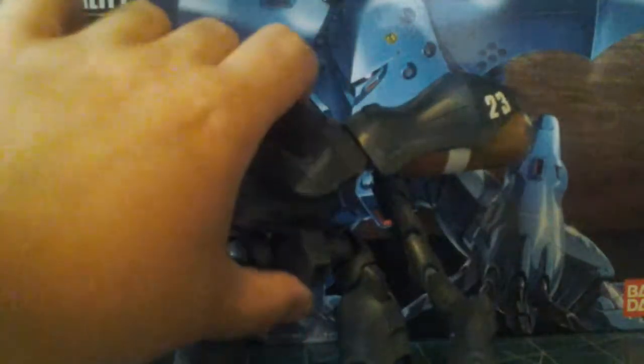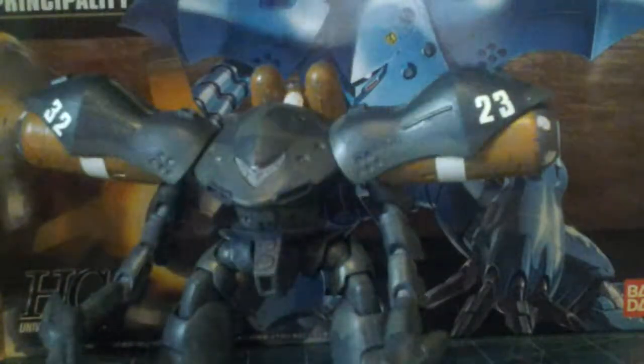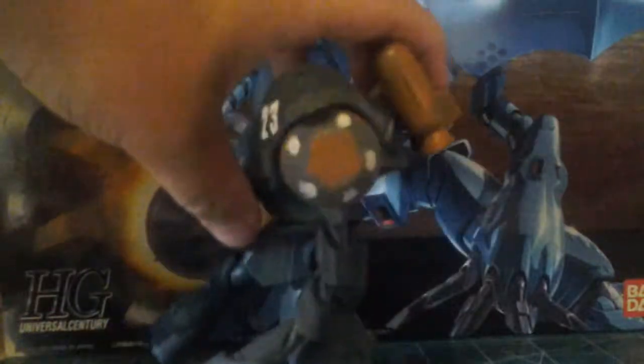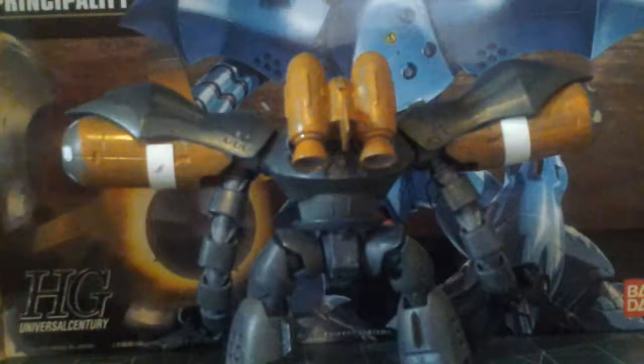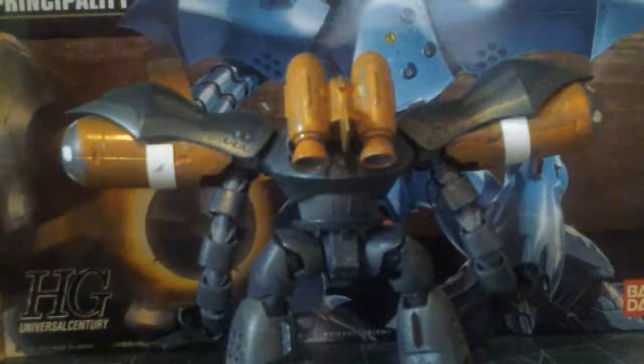The stomach section, this little middle stomach section, was meant to be gray, but it ended up getting painted with some moss green on it, which doesn't really bother me. The antenna that's meant to be on this submarine pack broke off, so I just shaved that down and painted over it.